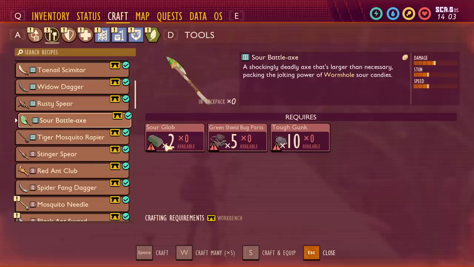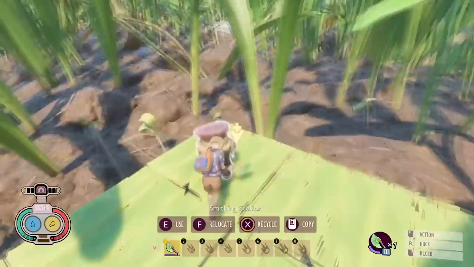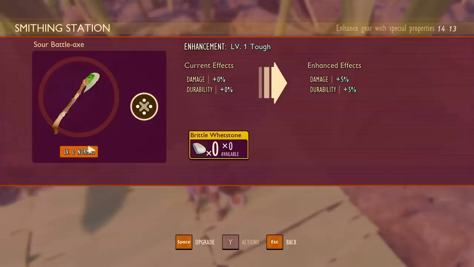But we now have Sour Globs, Shield Green, Shield Bug Parts, and Tough Gunk in order to make this one. The damage and stun are up there, and it comes with sour damage on it already, like the Coltana, the Fresh Mint Mace, and the Club of the Mother Demon, which goes down the Mighty path. This one goes down the Sour path for us, and it can only be upgraded going down Mighty. So there you guys go. There is that weapon. Fantastic weapon to come to the game.